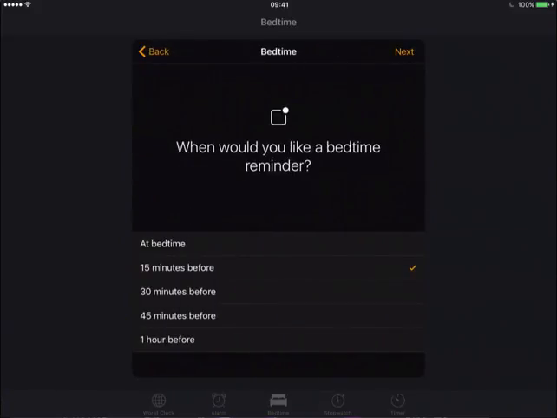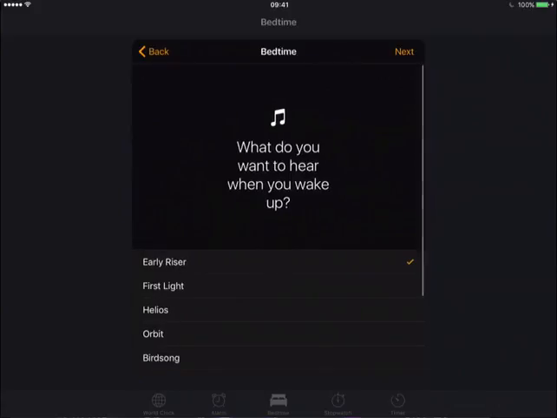So when would you like a bedtime reminder? So 15 minutes before, well, that's obviously your choice there. You might want to say maybe do it half an hour before so you can maybe wind down, say have a hot milk or have a lukewarm bath. Or whatever you want to do really, just to wind yourself down. Maybe even do some light reading as well, which is also a help. So I'm going to say 30 minutes before in this case. Of course, you can change all these options at any time. Now, click on next there.